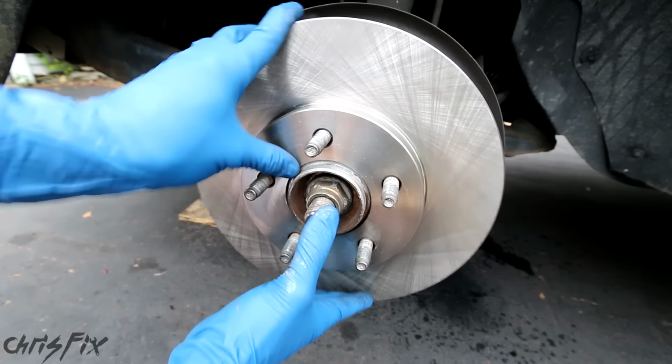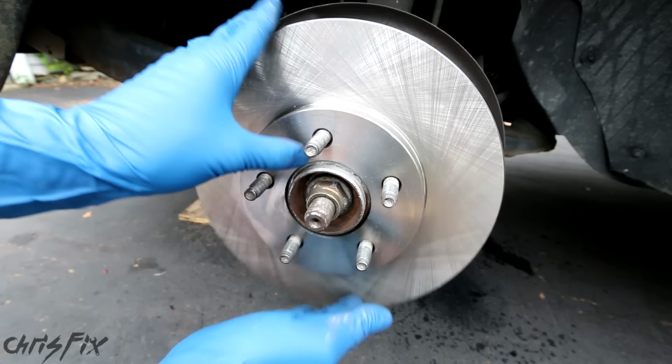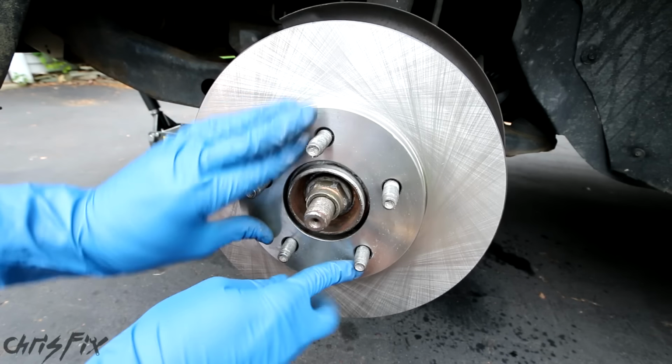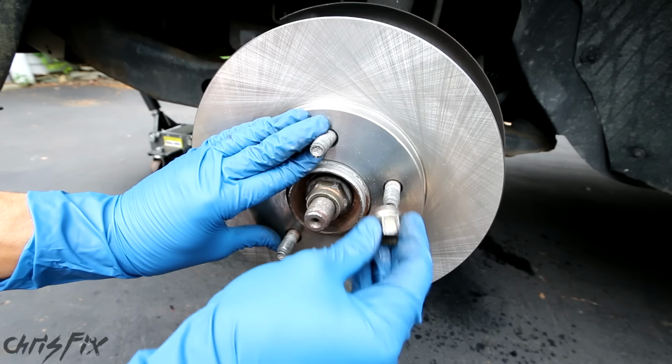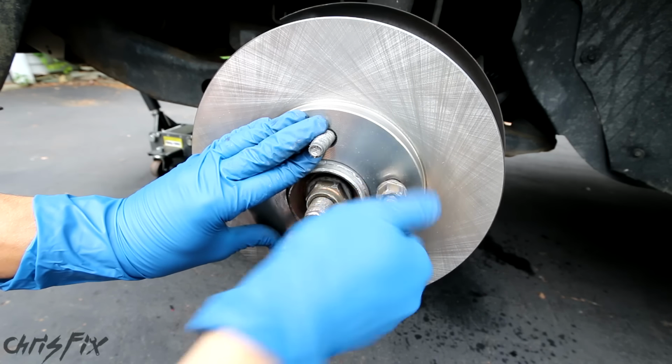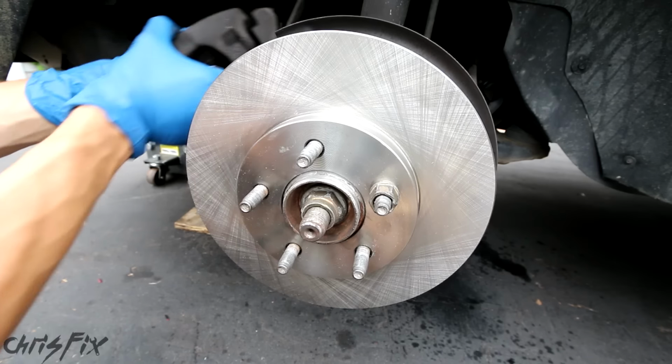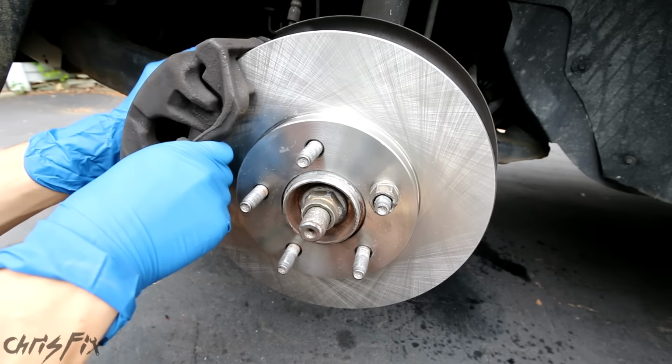You can see with our brake rotor on, it doesn't want to sit evenly on the hub. Tip number 6 is grab a lug nut, push the rotor so it's flat against the face of the hub, and screw that lug nut down all the way. Now your rotor won't move. This will help you a lot when you bolt the brake caliper back on.